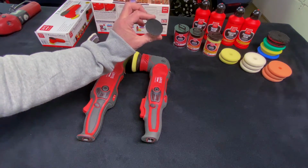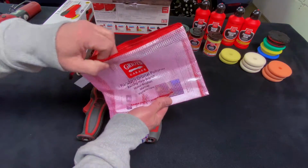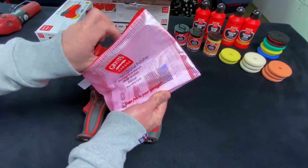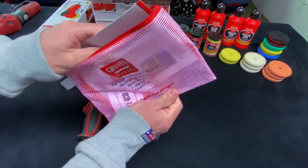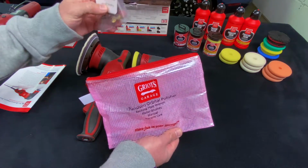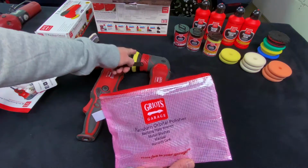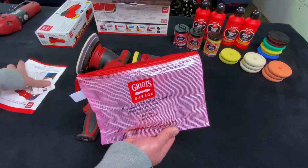So it does give you the 2-inch backing plate. It also gives you a little toolkit here, and you're going to get the instruction manual. I'll pull that out. You're going to get an extra set of brushes, which I don't really think you're going to need unless you're using this thing every day. And you're going to get the replacement wrench so you can remove the backing plates. And it comes in the kit.